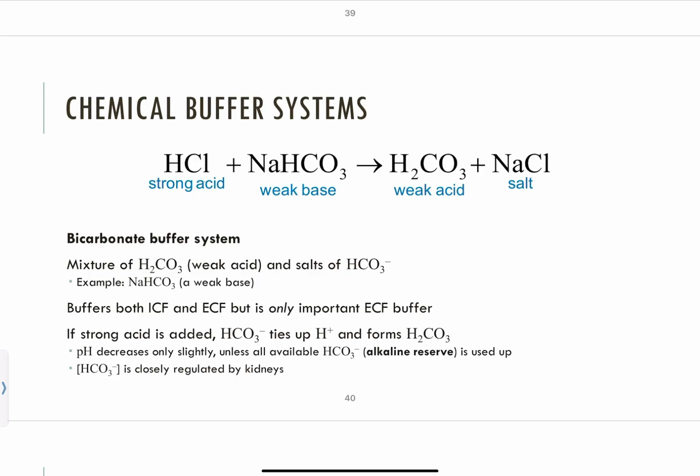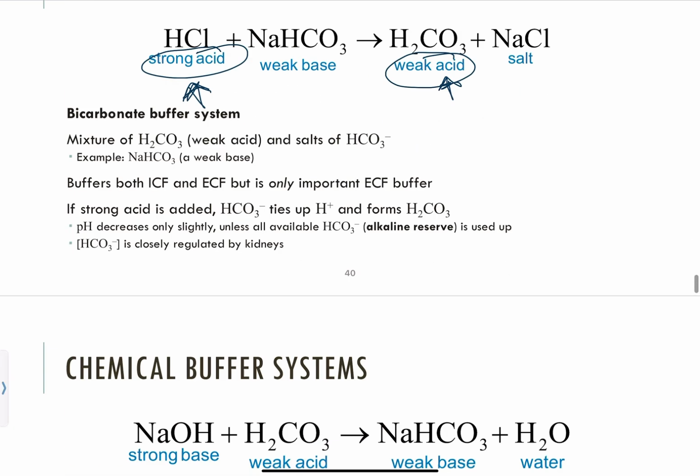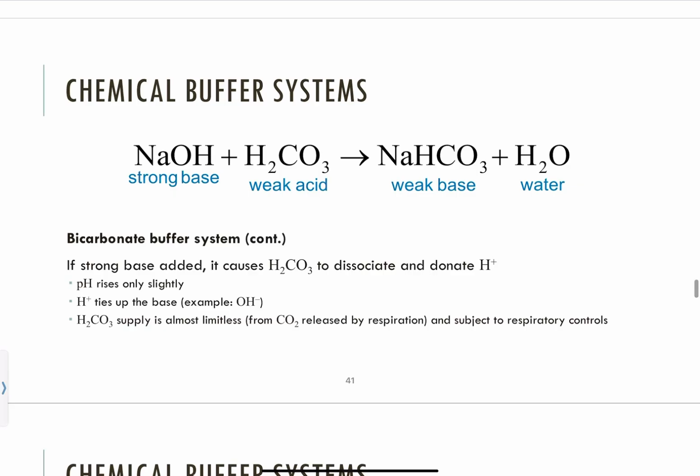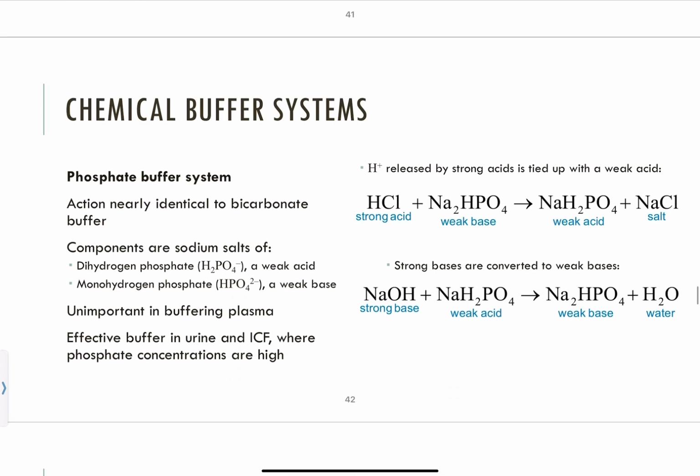The only thing I'm going to point out right here is that we start with a strong acid. When we use this buffer system, we turn the strong acid into a weak acid. So instead of going through a major pH change with the strong acid in the fluid, now we're going to go through a very minor pH change because we've converted that strong acid into a weak acid. Same thing now, they're telling you basically we turn a strong base using the bicarbonate buffer system into a weak base, again, to only cause a very minor fluctuation and change in pH.